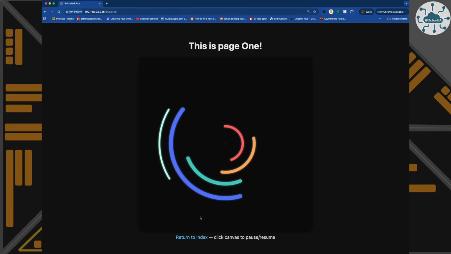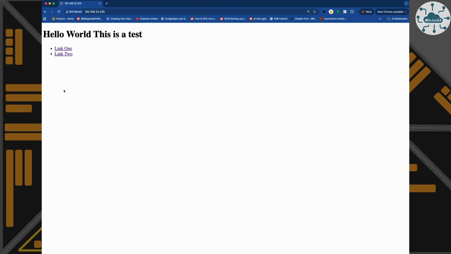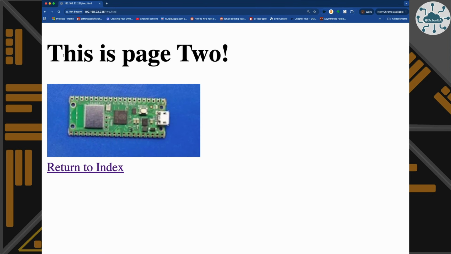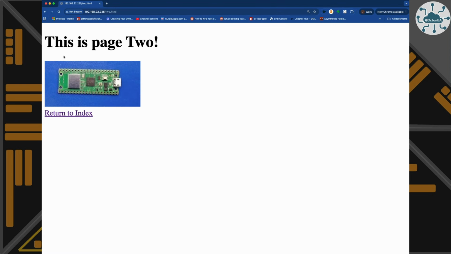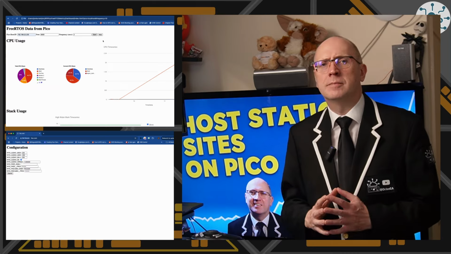But it's just a small JavaScript file, so nice and easy. Let's jump back and we'll go to link 2. Link 2 is of course just a nice image of our Pico W. I've scaled that down a bit, which is why it's not the best quality. And there we go. So that's a demo of what's coming off of our Pico W.